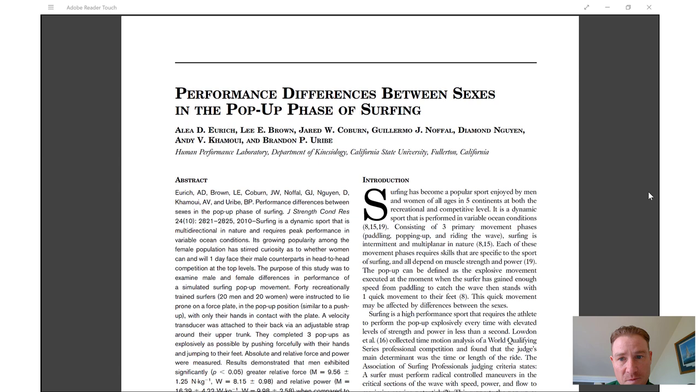And all of these studies will say that they could improve upon the study and move on. And that's science. When we start a study, we always say what the limitations are and what we could do better next time. And that's exactly how science works, is that we know that whatever study result we get is not the end all, that we can always improve on it. So almost all of them were done on land. So there is already a limitation that our movement on land is not the same as our movement in water. There are many other variables at play when we are getting up to our feet.